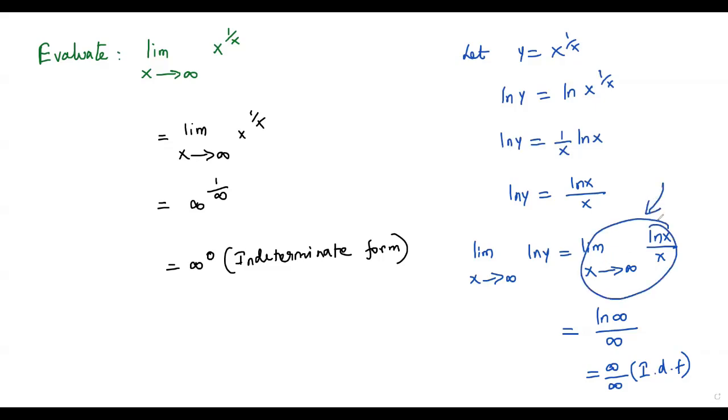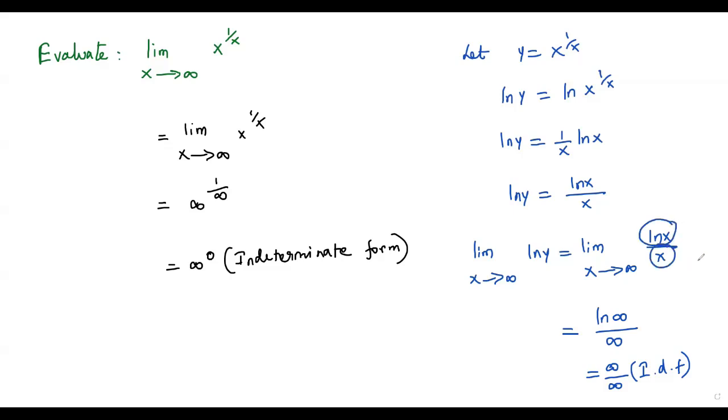In this step, particularly on the right side, we have to apply L'Hopital's rule. We are not supposed to do anything with the stuff on the left side. So this should be written as it is, and we have to use L'Hopital's rule. So when I use L'Hopital's rule, what should I do? In this function, I have to find the derivative of the numerator and denominator separately.